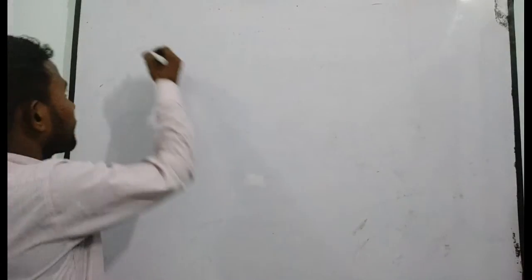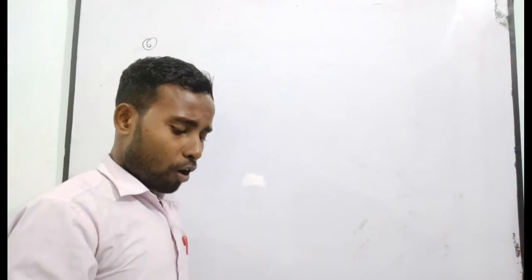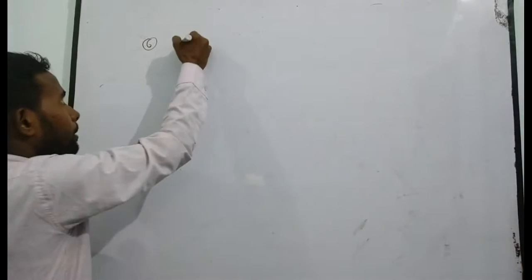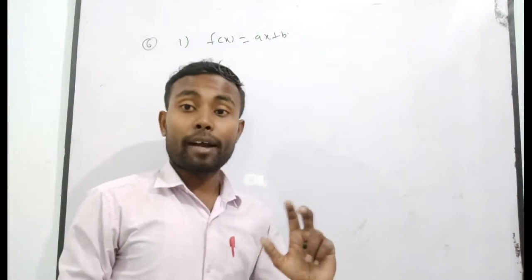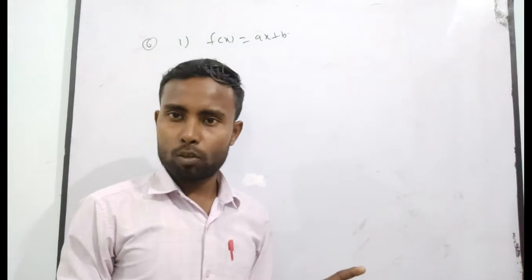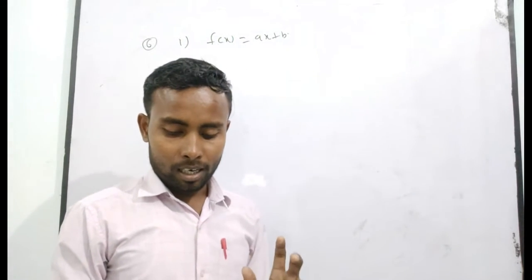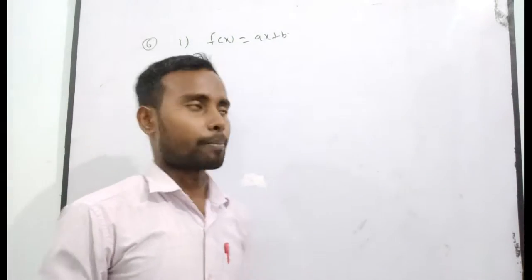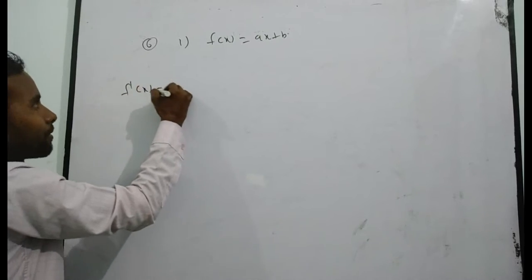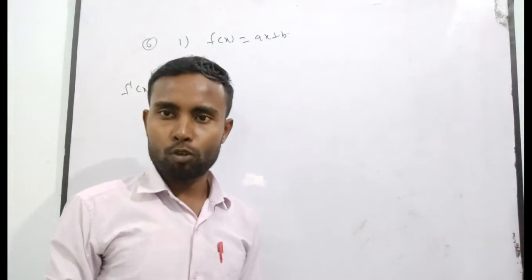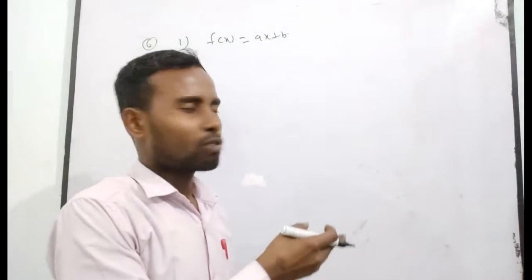Again, take the next problem for you. Problem 6. Find the derivative of the following function from first principle. Using first principle, you have to find the derivative of a function. First, f(x) is equal to ax plus b. You have to find the derivative of f(x). There is no particular value. You have to simply find the derivative of f(x) from first principle. How can you find it? Simply limit here, f dash x. They ask you, there is no particular point given, so I want to take only x.